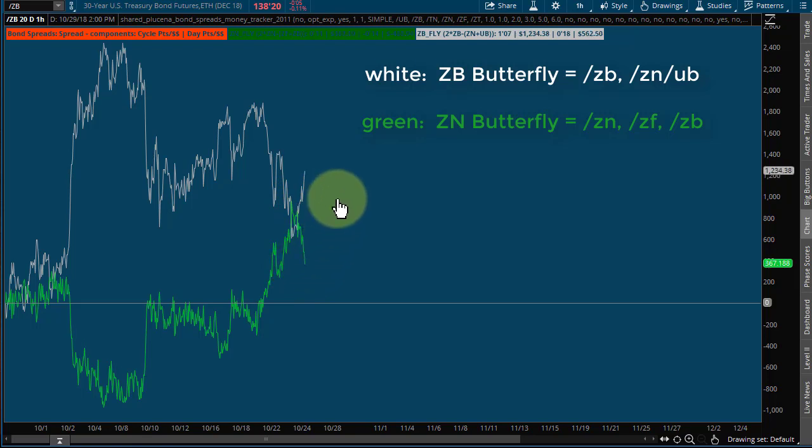fly. Where would you do that? Well, I'm not dying to sell NOBs. NOBs don't look very expensive. If anything, if the curve rolls over, I would think the UB, but I would only want to sell UBs if the ZB fly continues to rally. So if the ZB fly continues to rally, and we want to look to get a flattener on, that's when we want to look at UBs. But I wouldn't add UBs right here. I would patiently wait. If it shows you a little bit better levels, that's a trade opportunity.